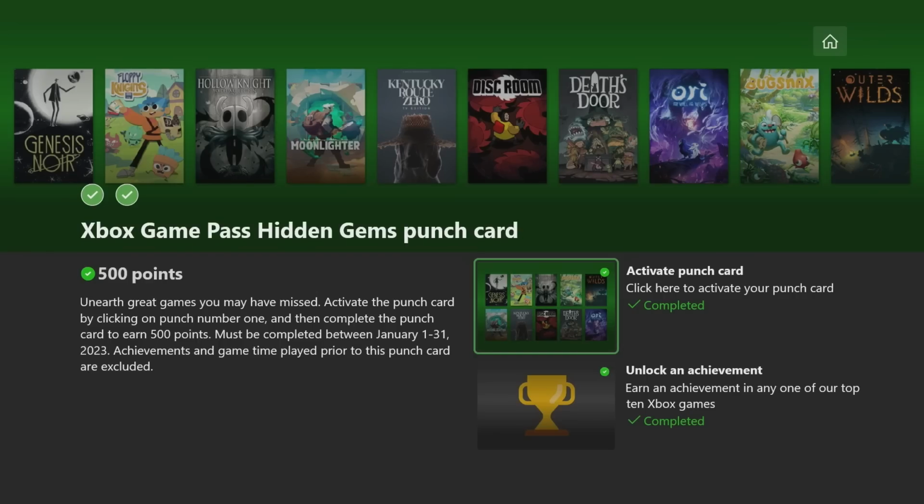And don't forget to grab the extra 50 points from the Achieve More, Earn More punch card that I just showed. That'll make it 550 points for this one achievement. So that is pretty much it for the Game Pass Hidden Gems punch card.